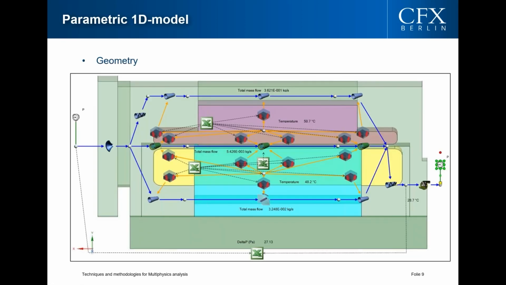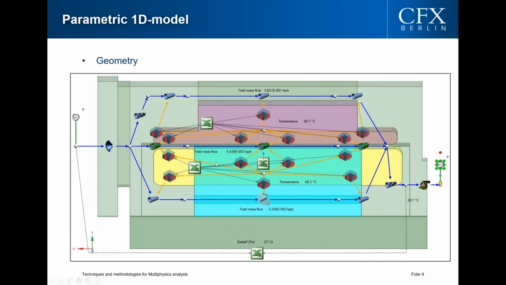So let's have a look now at a model for an electrical motor. What you can see is the rotor at the bottom. In this part, you can see the stator with the copper and the iron. You can see the fan, which is on the right-hand side of the slide. And you can see the different flow passes. So you have a flow pass at the top between the iron and the casing. You have a flow pass at the bottom. These are the rotating channels through the rotor. And of course, you have this small gap between the rotor and the stator.